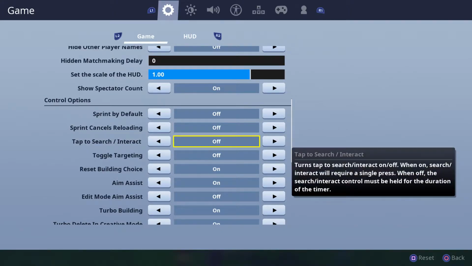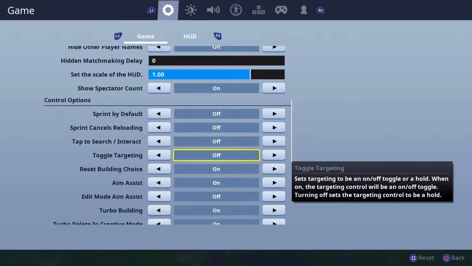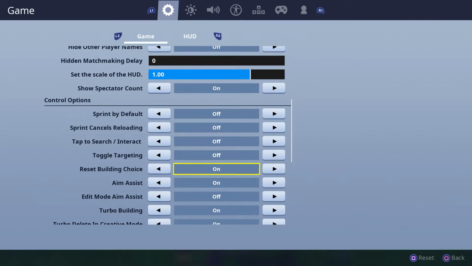Tap to search interact, I have this off because I like to hold it down. I might change that. Again, a lot of these could change, but for the moment I have it off. Toggle targeting, basically what this means, I have it off, but if I put it on, if I push the aim button and then let go of it, it'll stay aiming, and then if I push it again and release it, it'll stop aiming. I keep it off, I don't really use it.